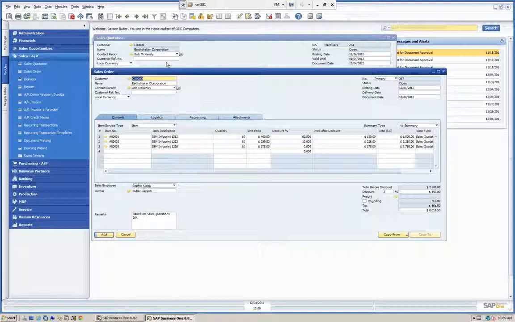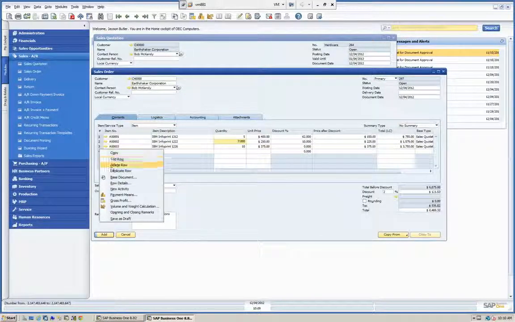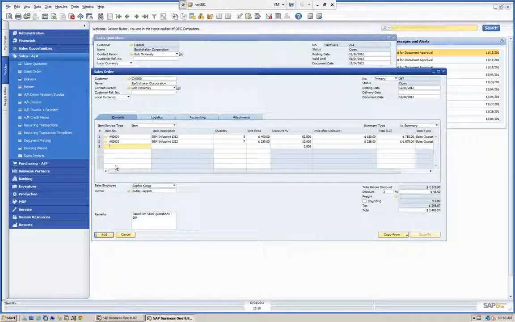So the advantage of this is that it's going to bring everything from the sales quotation to the order. So in the case of all lines are being shipped, and you want to go ahead and bring everything over at one time, you can do it this way. You can still make adjustments. You can still change the quantity. So in this case, of the quote, instead of 10, they want 5. This one, instead of the 10, they want 7. And we don't want this line at all, so we can right-click and we can delete the row. So we see here we have our information.